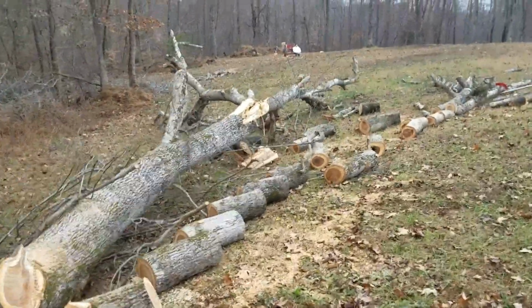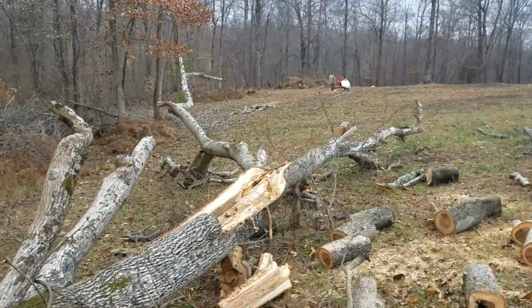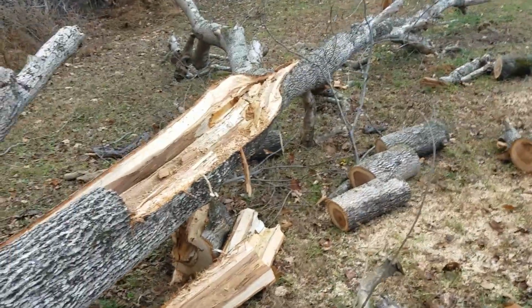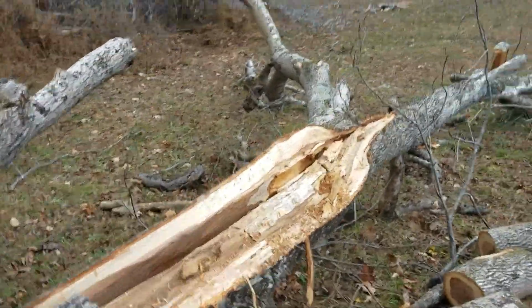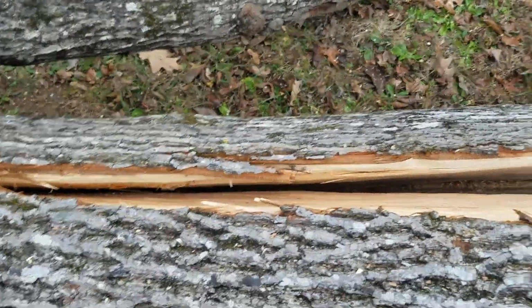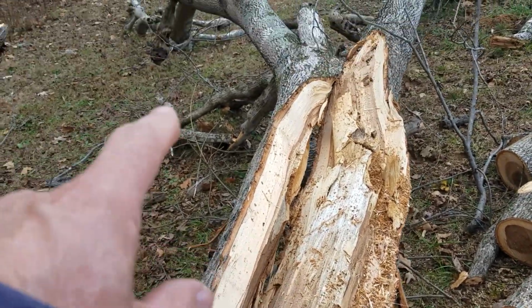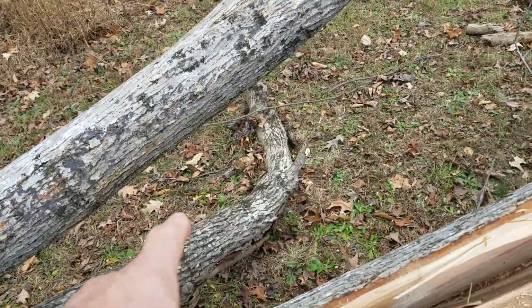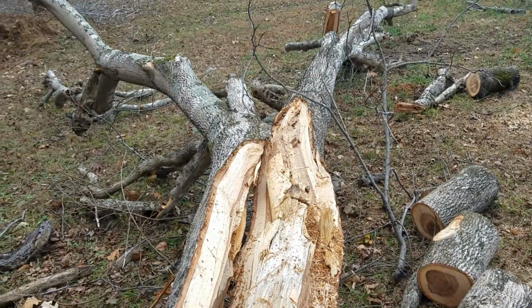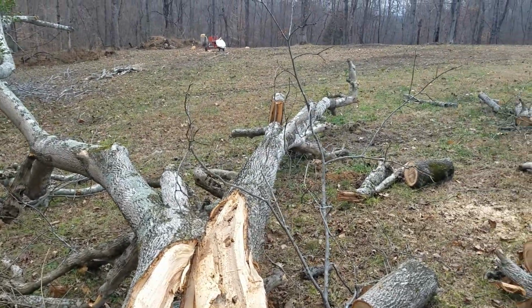You can see over here where it hit the ground, it's split open. And I got all these out of it. And this thing, oh, I almost went down. You can see in here how it just fell apart. Chunks of it are still buried in the ground, and more down there, so I gotta be real careful how I cut this. And yeah, that's what I'm doing.